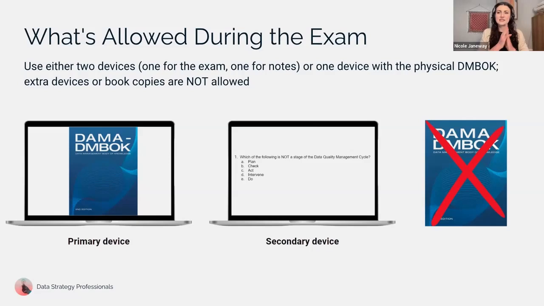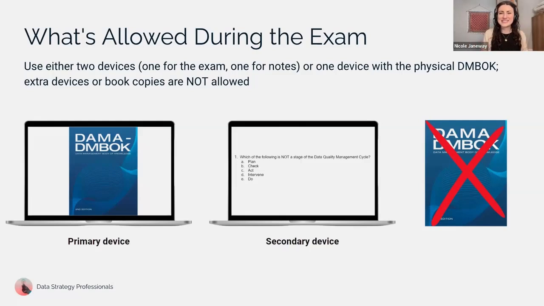So Dama then says you need to have a second device. So not an external monitor, literally a second computer, tablet, or Kindle with the ebook on that device. And you do not have to run Honor Lock on the second device. We call it the primary device because that's the one that you're going to be using to look up answers and things like that. They will not know if you have disconnected it from the internet, but there is no reason to cheat. It's bad karma.